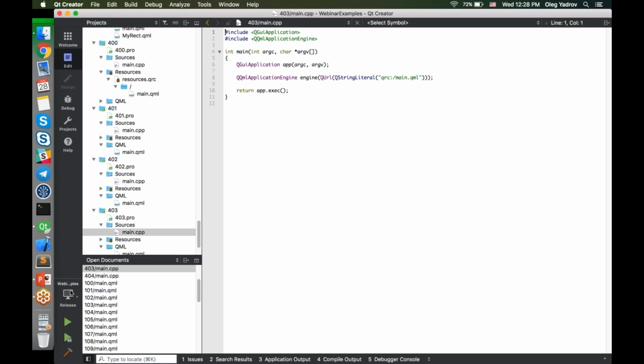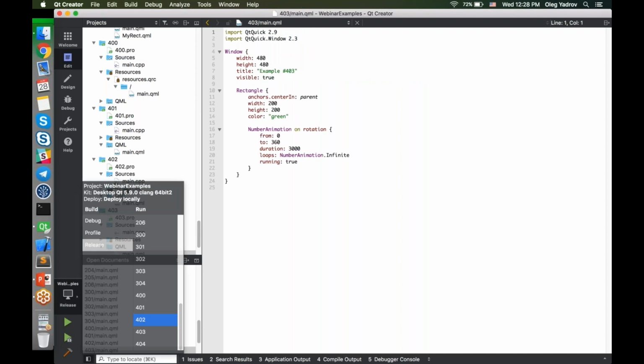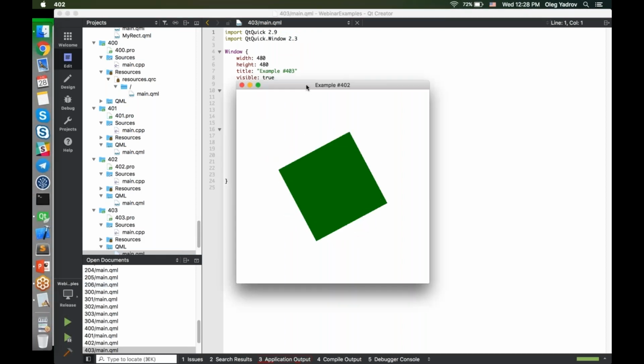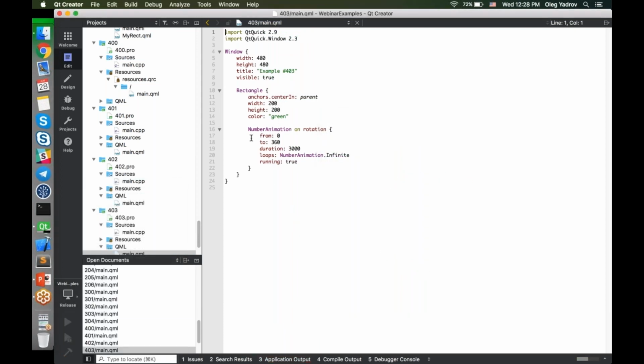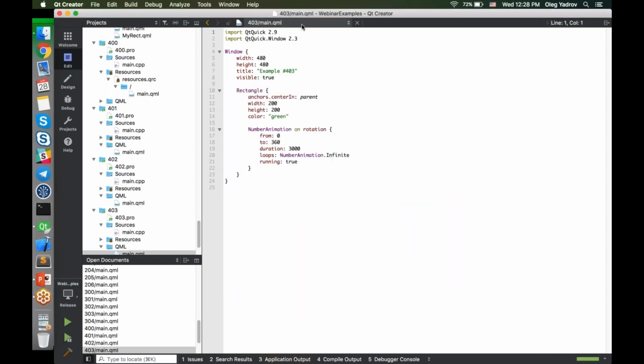In Qt 5.1, another convenient class was added called QQmlApplicationEngine that allows you to load an application with a single line of code. There is one condition: your root QML component must be a window. This is probably the most common way of loading QML documents these days. Even though the result is the same, I want to make sure it works. Yes, it does.